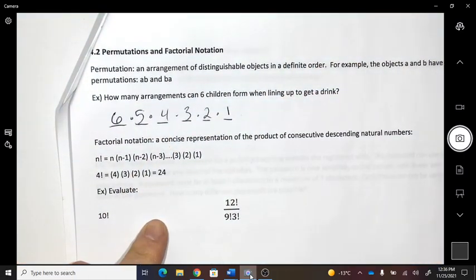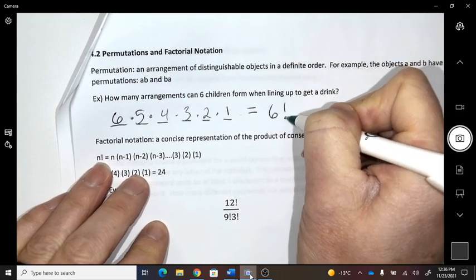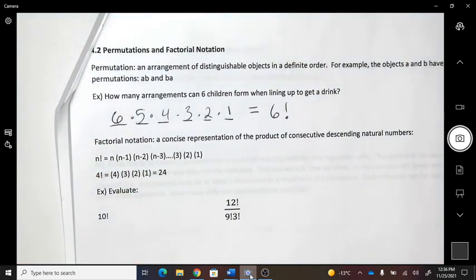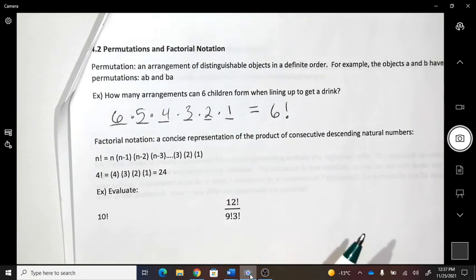You can do that in your calculator, but I'm going to show you a fast way. This is what we call a factorial. A factorial is when you multiply and go all the way down till you get to 1. But not 0, because 0 makes 0. Once you include 0, it makes 0. If you multiply by 0, the whole thing would just be wiped out. So you don't want that.